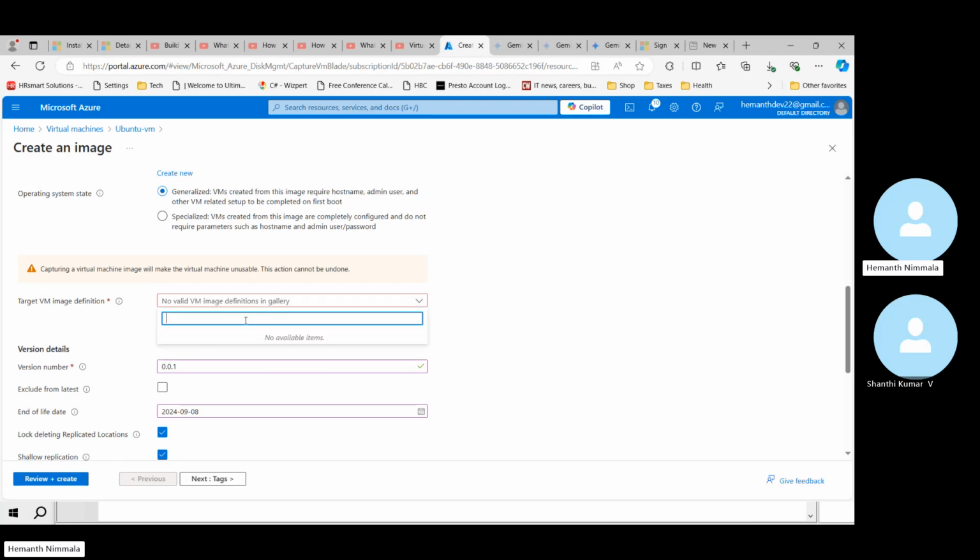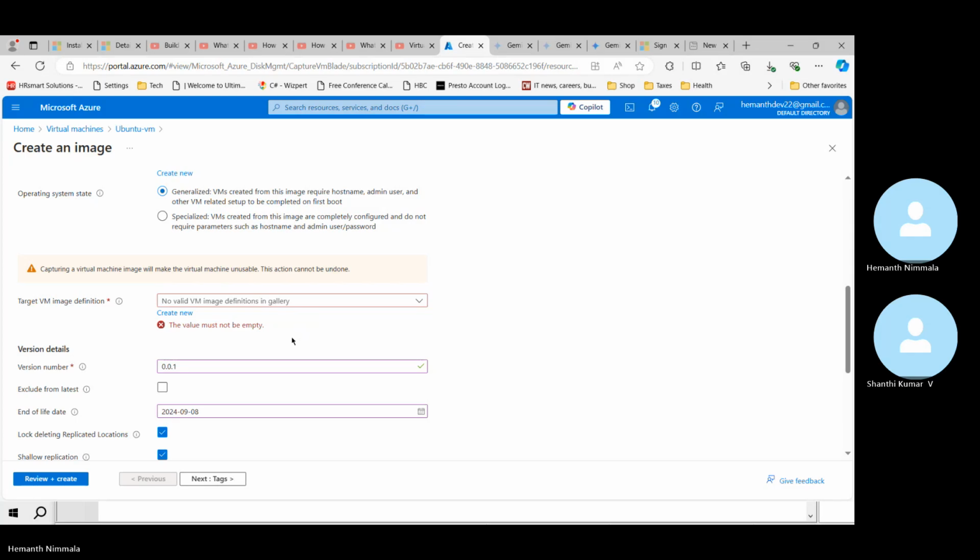So for this, I will give a name, say, since the purpose is to have this data verified, I'll say employee VM image. I'll say VM img 01.